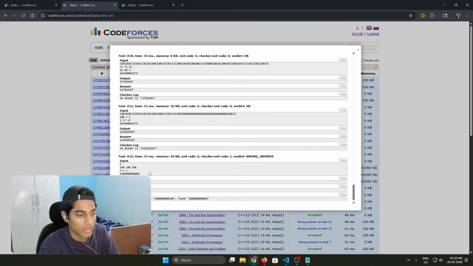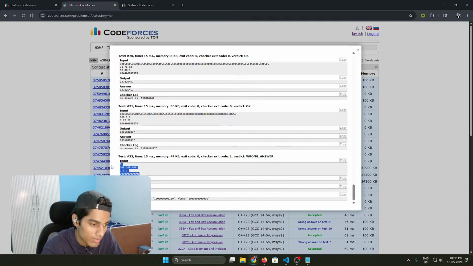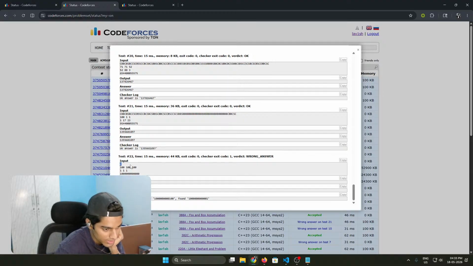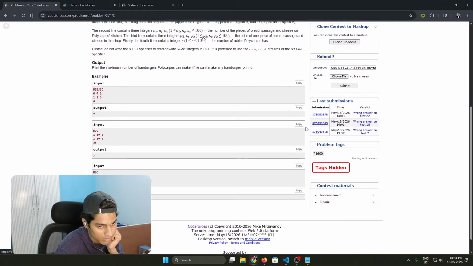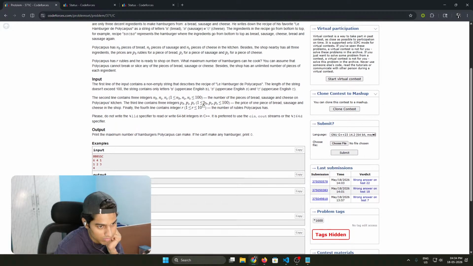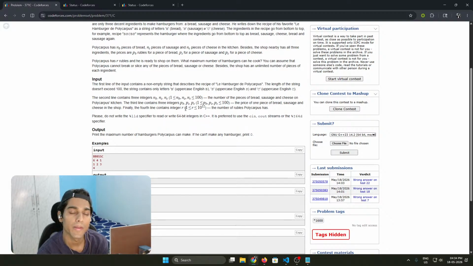The answer is much bigger. Okay, let's think about what could be the worst case. I think this is the worst case. Yeah. We have a single cheese. Everything is 100. Price is 1, which is the minimum, I believe. Yeah. So let's try to think of lower and upper bound properly.